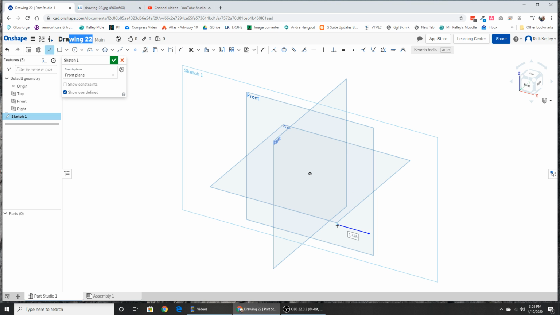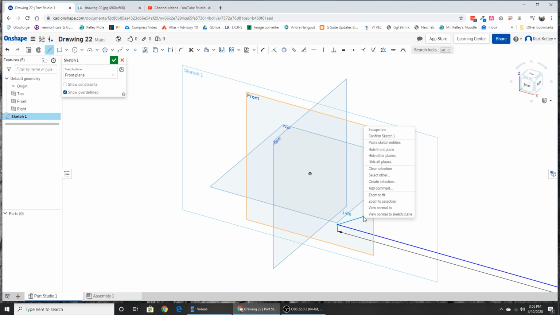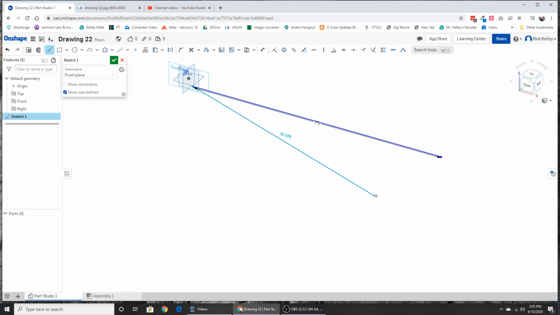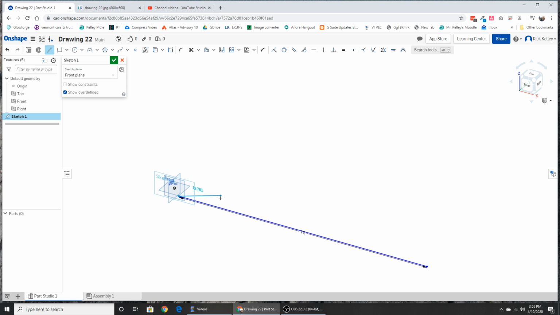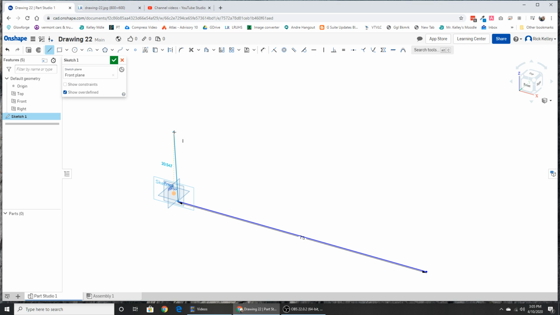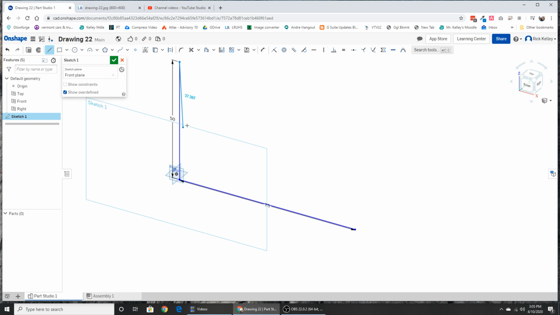I'm going to say that's supposed to be 75. It's going to tell me, oh my god, that's a long way to go. So I am going to right click and say zoom to fit. There we go. I'm going to go up vertical. Yep, there we go. Type in 50. Zoom out a little bit more. Come across horizontal again. It says it wants to be parallel to the bottom, which is fine by me. 15. Whoops, I guess I forgot to click. Haha, 15.